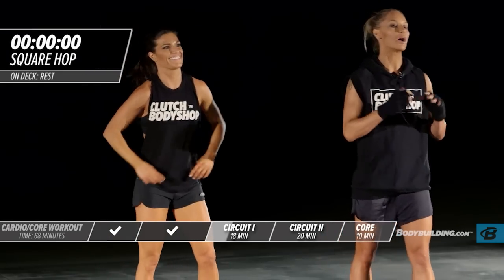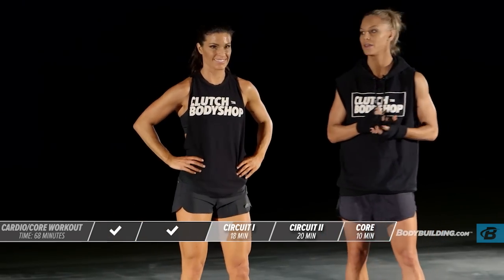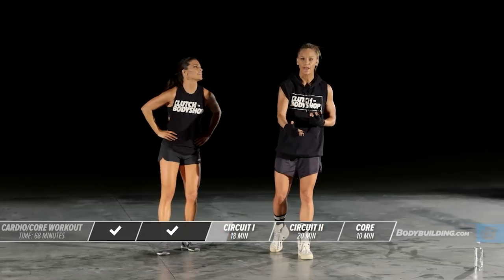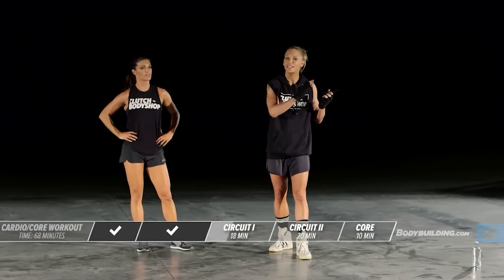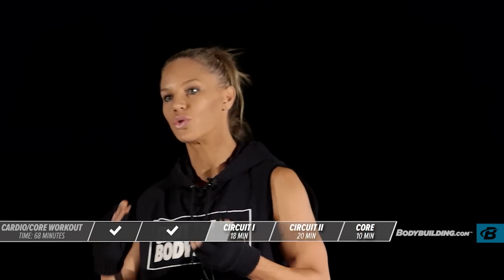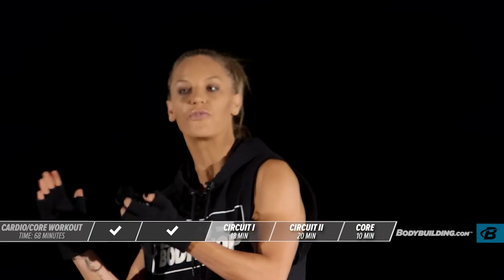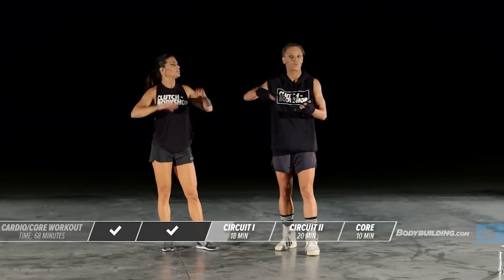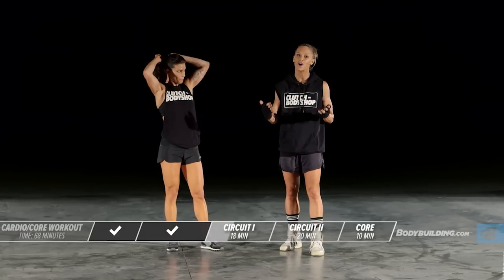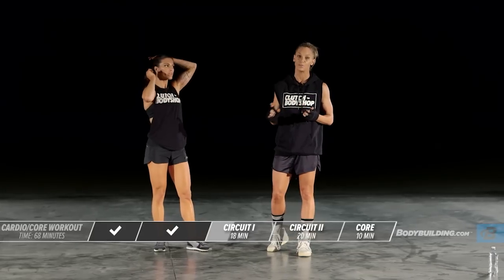Great. Good job, guys. That's the end of circuit 1. Now, when it comes to rest, I prefer that you try and make it as short as possible, but you can really take 15 seconds all the way up to a minute. Every single week, these rest periods should be getting shorter, but make sure that you're really pushing through the first circuit, and then taking the rest that you need so that you can ramp up for the next one. Please do not exceed over a minute and 15 seconds between each round.